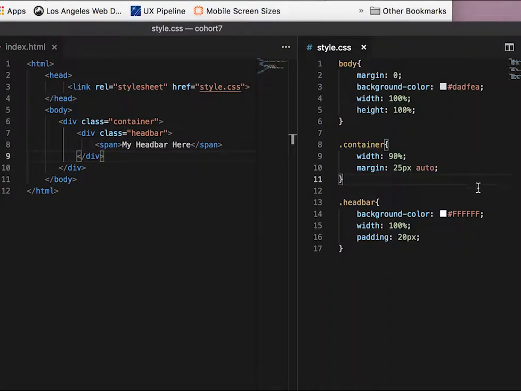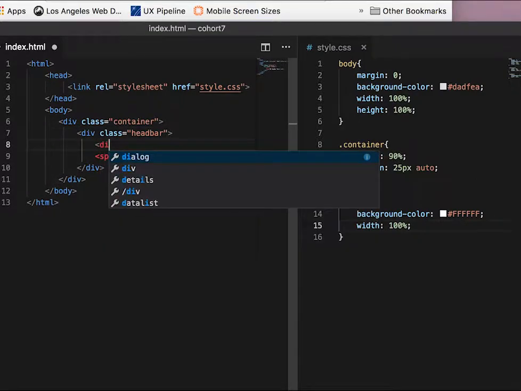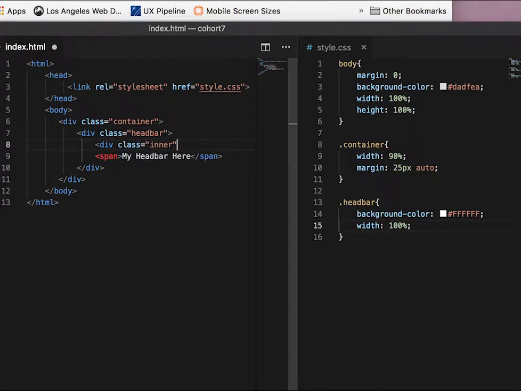The reason for this is because our headbar is 100% of the container plus 20 additional pixels. So this is something that we need to solve by adjusting our structure and our CSS just slightly. To fix this, we're going to take the padding off of our headbar. And inside of our headbar over here, we're going to add another div called inner. This is a very common practice that a lot of dev groups will do to get the desired result for their elements and their inner spacing.